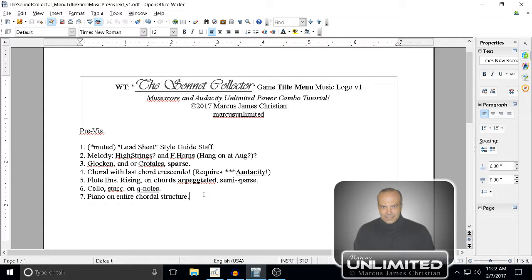And one of the reasons I thought about this layout of chords is the Sonnet Collector, with this being about English sonnets, and they're going to be brand new sonnets and everything. So the idea is that sonnets are very elegant, and in fact, that's why I use this particular font here. You see, this is the Vivaldi font. I use that to remind myself that this is going to be almost like a chamber music groove band type thing, a really unique thing, and I don't want to use a big canned generic epic orchestra set.